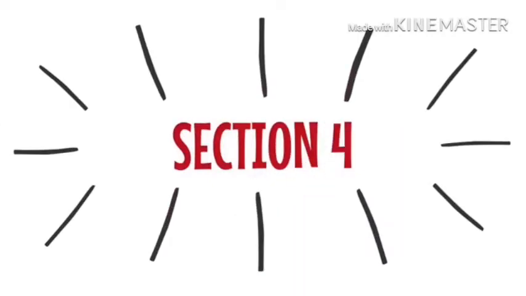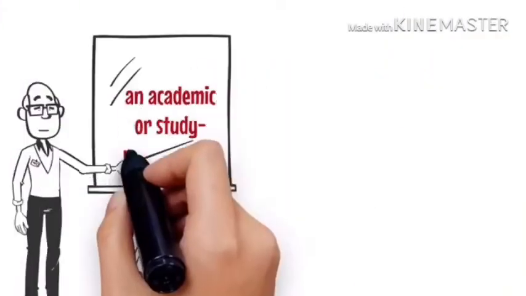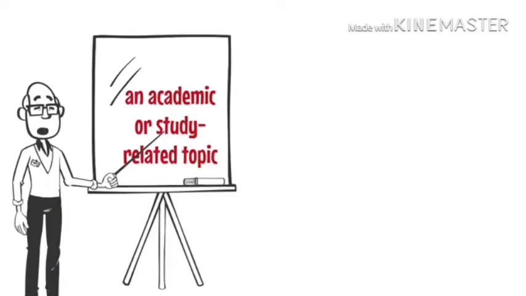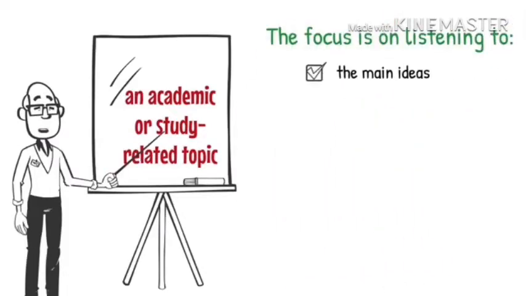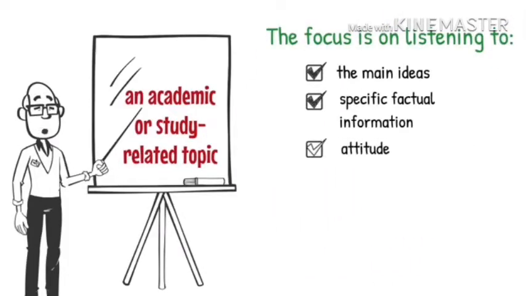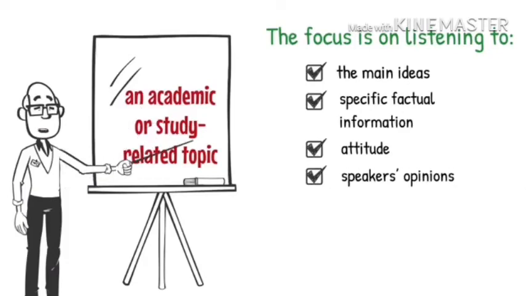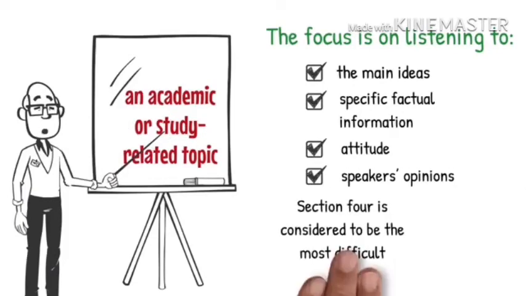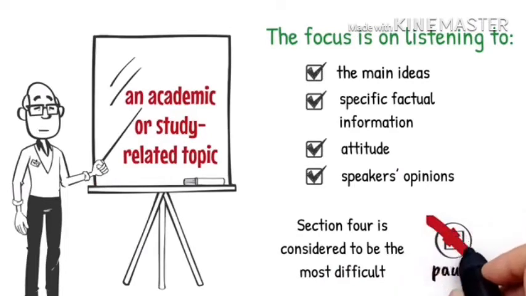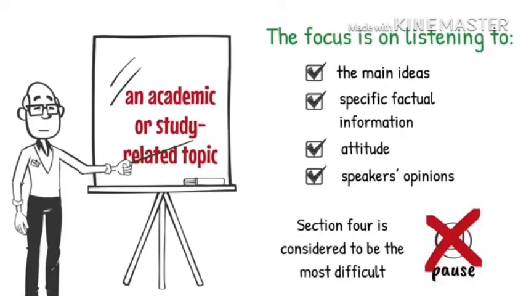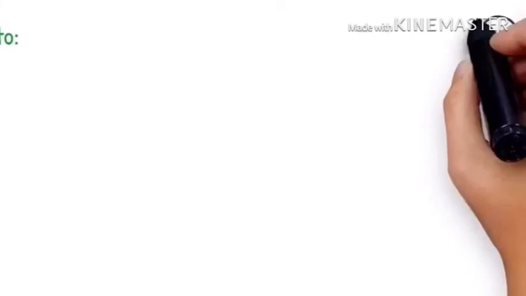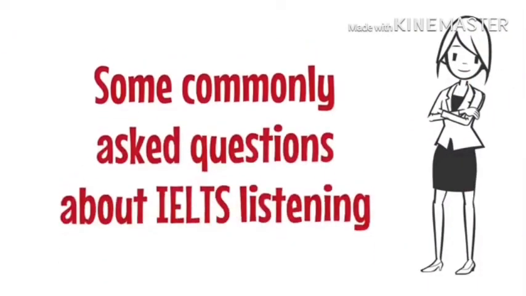Section 4. This could be a lecture or talk by one speaker on an academic or study-related topic. This means that you listen to a person giving a lecture, a talk, etc. The focus is on listening to the main idea, specific factual information, attitude and speaker's opinions. Section 4 is considered to be the most difficult because there is no pause in the recording like in the previous sections. However, the skills you need to master are similar to the previous sections. So now let's look at some commonly asked questions about IELTS listening.